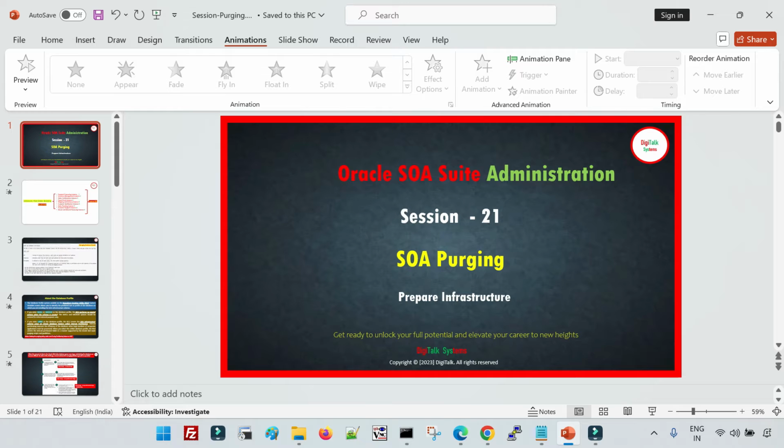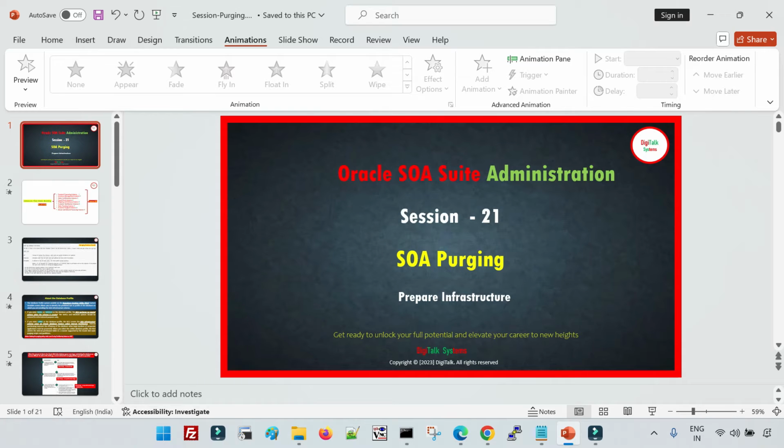So what we have learned so far about SOA is that it is an integration hub which integrates the source system with the target system for transfer of the data. Along with the transfer, it does the transformation of the data as well, according to the source and the targets. Right. So now this SOA is very heavily dependent on the database.